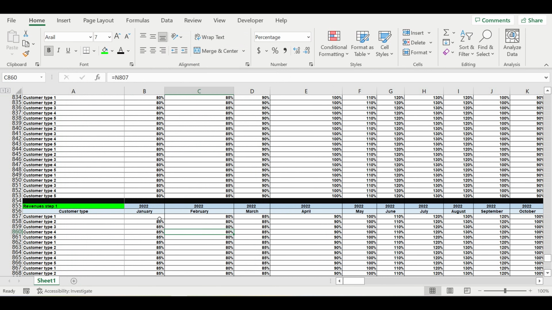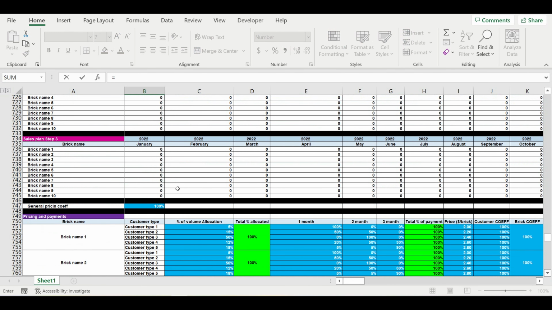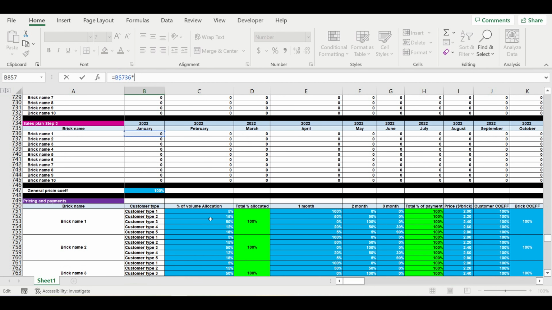So what will be the formula? So I will take the sales plan for the brick number 1. Then I will multiply it by the percentage of allocation. I will freeze the column. I will take 1, 2, 3, 4, 5, 5 numbers.